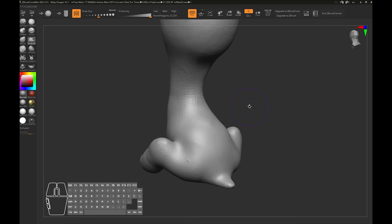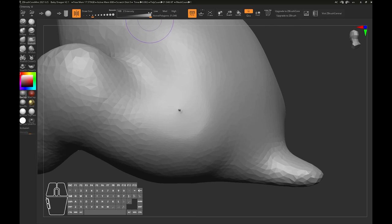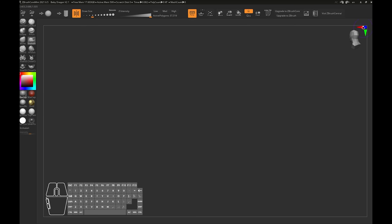Sometimes some small localized blemishes can appear out of nowhere. Turn off the symmetry, decrease the draw size, and polish them out by holding the Shift key. If you lose sight of your sculpt for whatever reason, click the frame icon to center the view again.